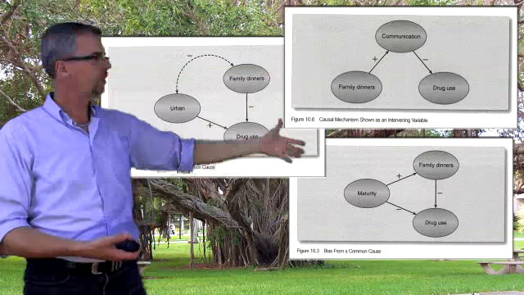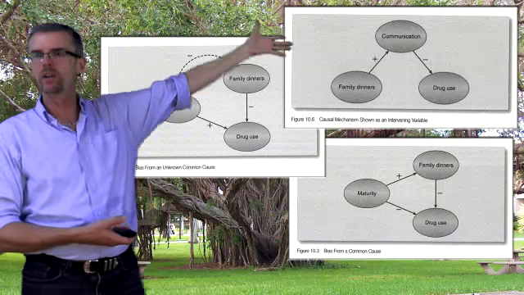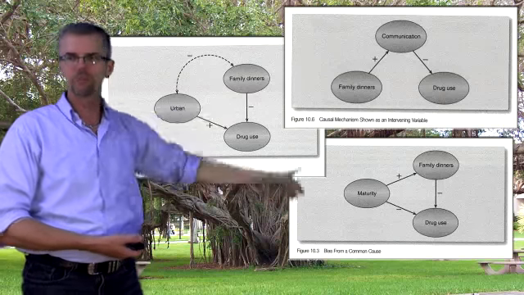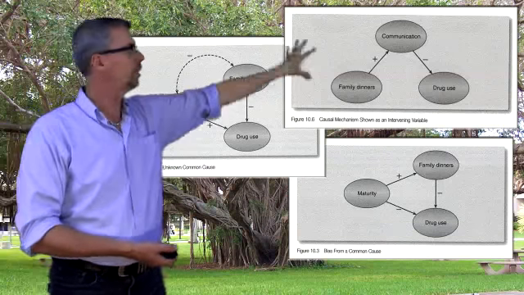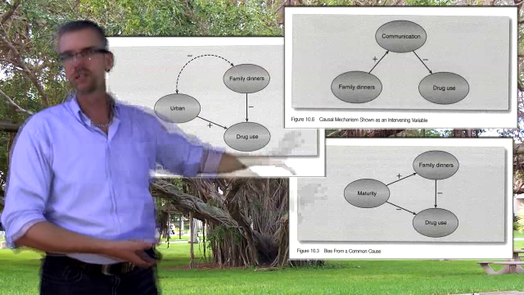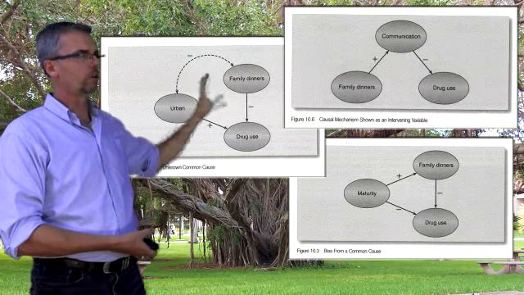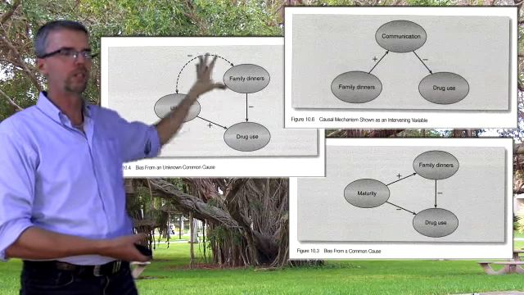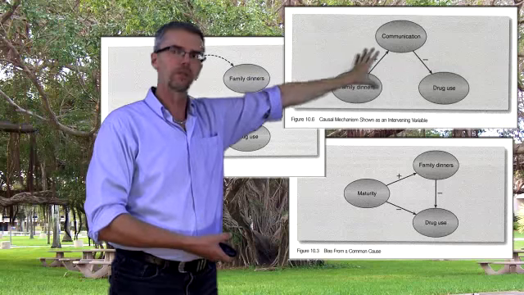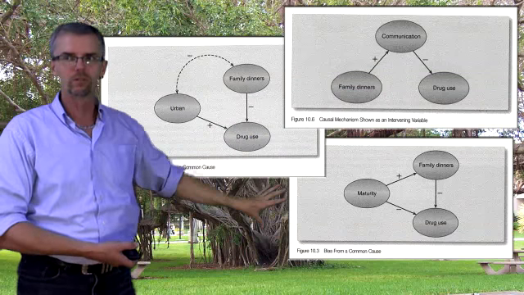Okay, so it might be the urban environment. So here's family dinner on this bias from an unknown common cause. So we have family dinners together and there is less drug use. So that's the negative correlation there. But maybe it's because these families are in an urban environment and an urban environment increases drug use. But family dinners and an urban environment are negatively correlated because kids work more. So maybe it's the urban environment that causes kids to eat less dinner at home with their families. And it's also the urban environment that causes kids to use drugs.